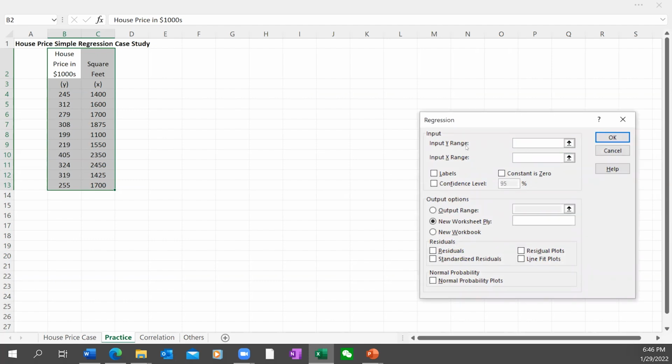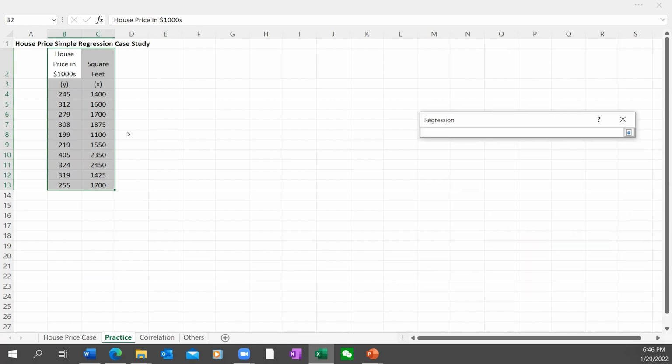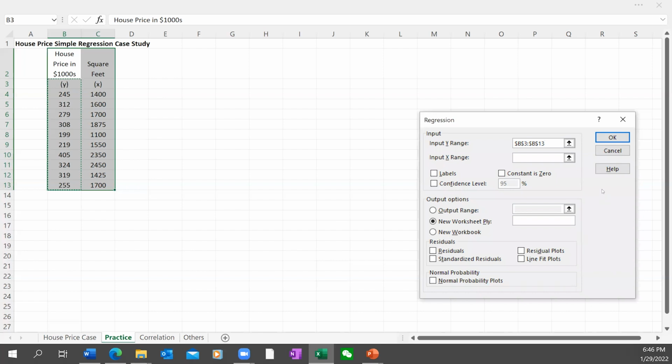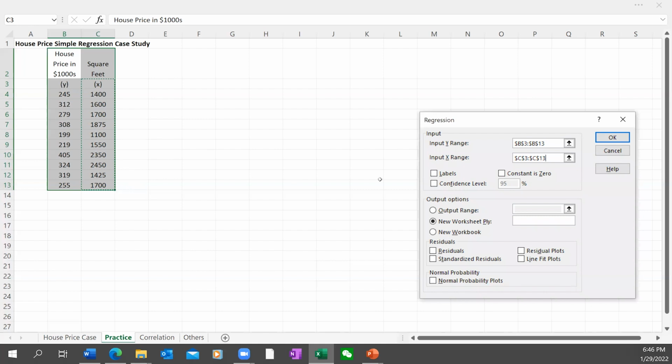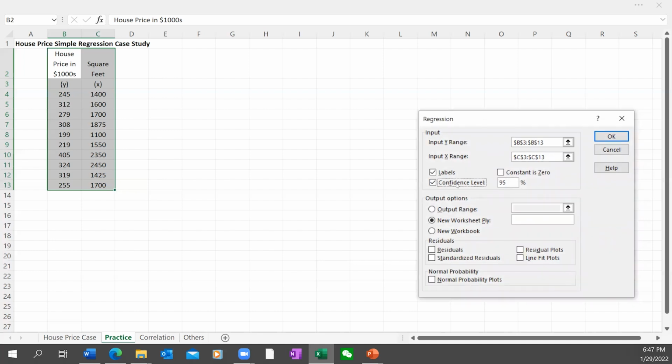Now you're going to input the Y range. So we're going to select the Y range. Y range actually is the house price. As we already have Y and house price, two kinds of names here, we select only the Y. And we say, okay, the X value is the square feet. So we are going to select only the X and the square feet. And we say, okay, because we included Y and X as the labels, so we are going to click yes for the labels. As we previously said, we are not sure whether the constant is 0 or not. So please do not click on this one. Leave this one empty. By default, we are going to have confidence level 95, and that is what we want as well in this case. So we don't have to change it. Just say confidence level 95%.